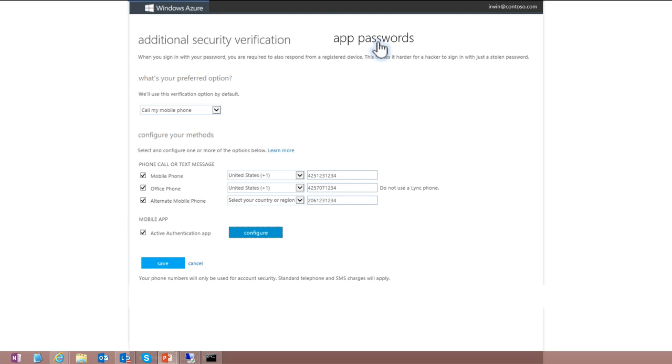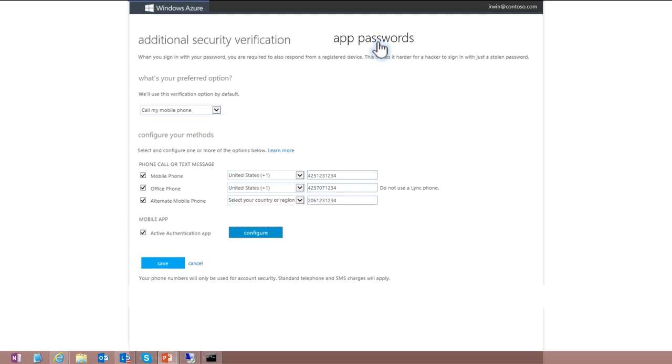This is actually as the user, when you go in to look at your additional security verification, you can set up what phone or multiple phones, if you have multiple phones that you have at different times, and you can also set up the app that you want to configure. So this is the screen that you would use to do this. And you're prompted to configure one of these the first time that you log in. Your phone number is not actually synchronized from AD.